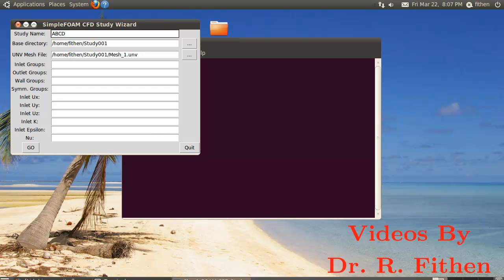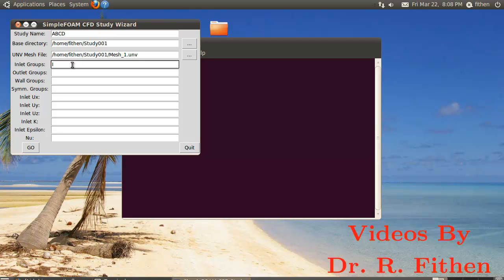Now, one of the things I've found, and we need to be careful about this, is if there's any spaces in these names, it can blow things up. I don't know exactly why. I'm not really looking into it, but I'm sure that it has to do with a string issue, and if there's a space, the command goes off in a different particular direction.